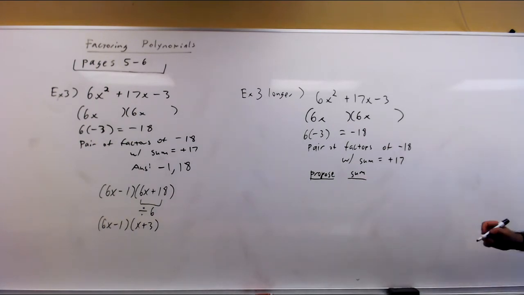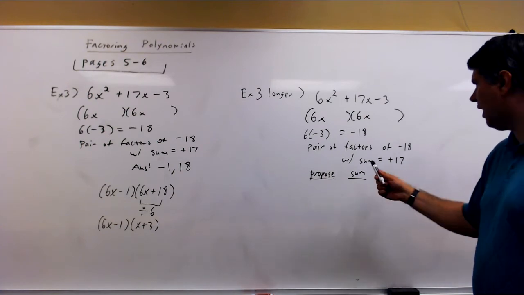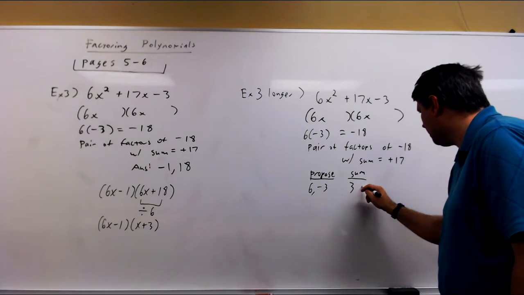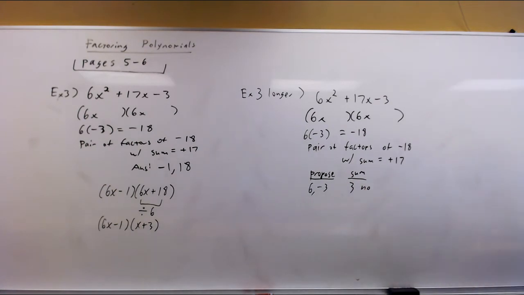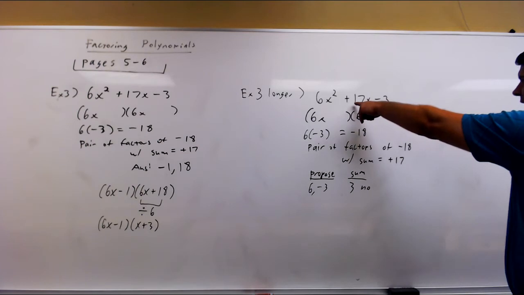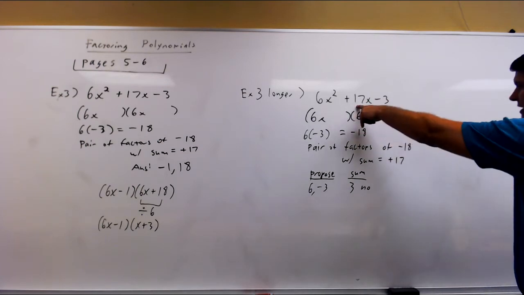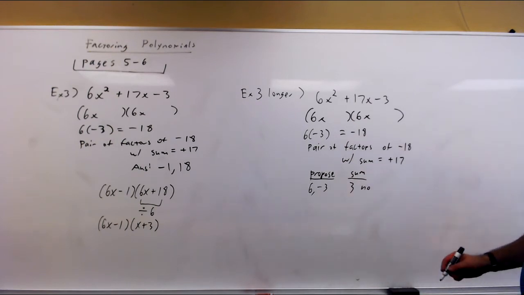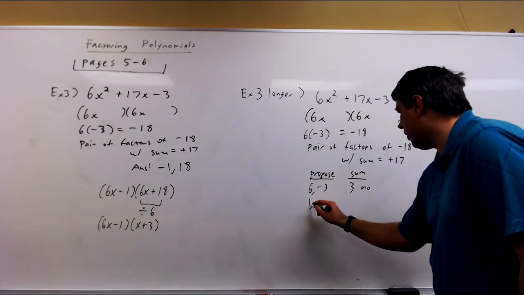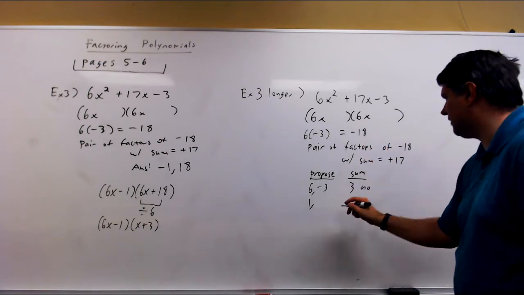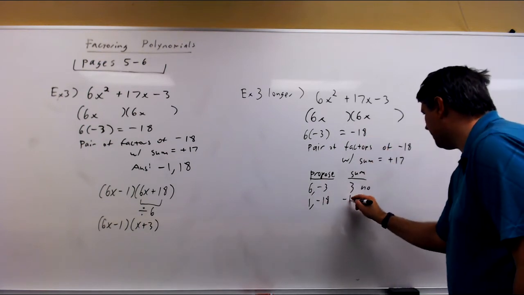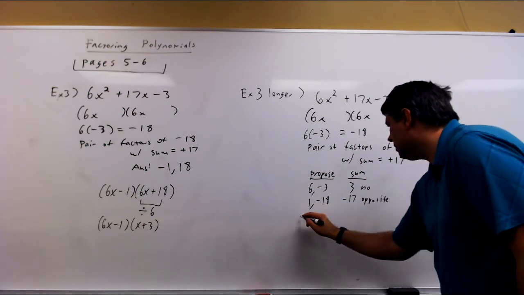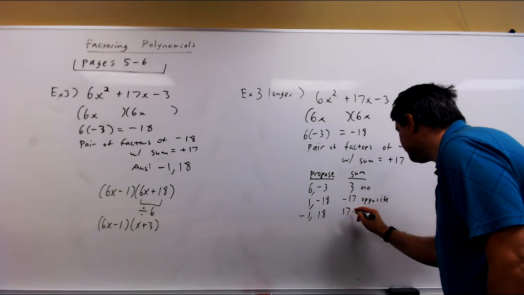Okay? Well, I could try the pair that gave it to me, 6 and negative 3, and I get 3. No. If this was negative 3, I would just change the signs, but it's neither positive or negative what we need. We need 17, not 3. All right? Well, let's try 1, because it's an integer, it's divisible by 1. 1 and negative 18 would give me negative 17. That's the opposite of what I need. So, negative 1 and positive 18 is 17.